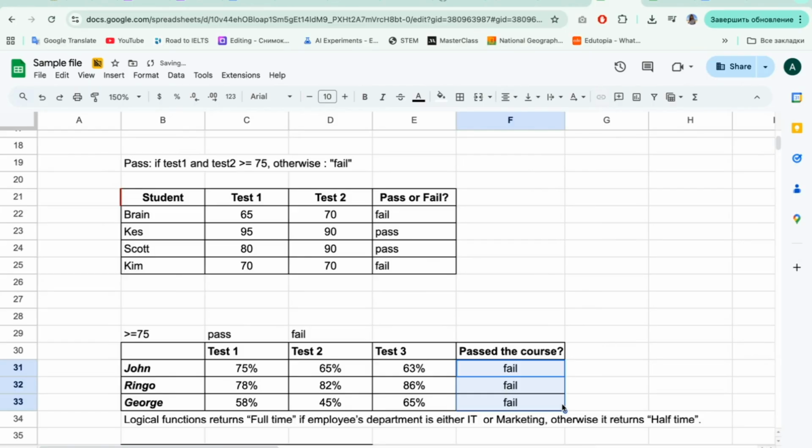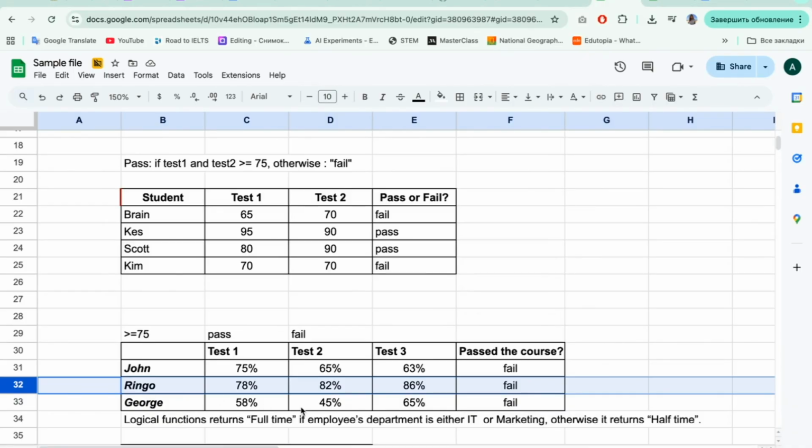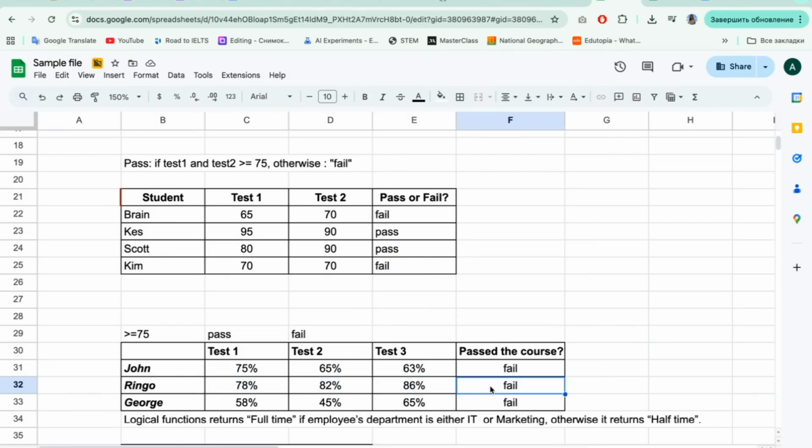Okay, let me autofill. So the question is for you. Second student, his test results, three of them are greater than 75. Why was the student's result fail? Why not pass? Try to think.